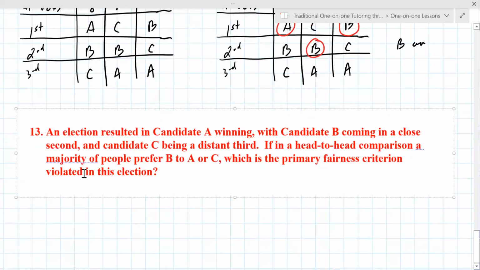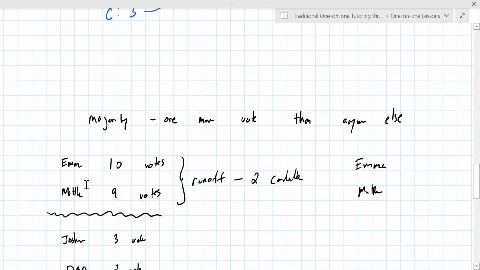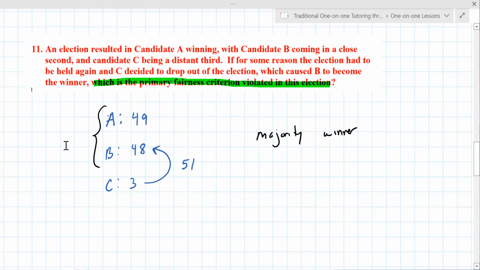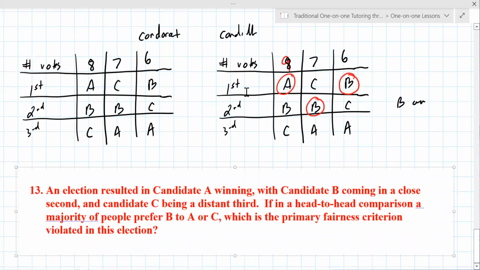See, that sounds like majority rule. Did it not say that in one of these other ones? Oh, this one's drop out of the winner. Okay, maybe this one is majority rule. Right, I think each of them has a different voting technique, and they're trying to say what's unfair about it.